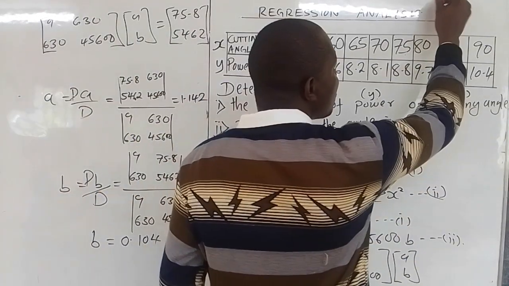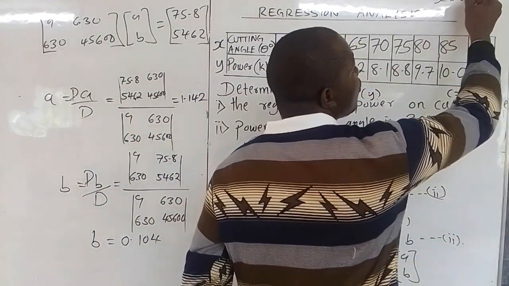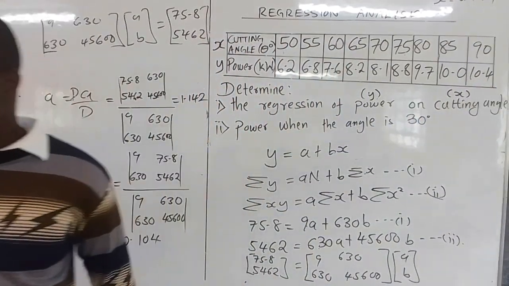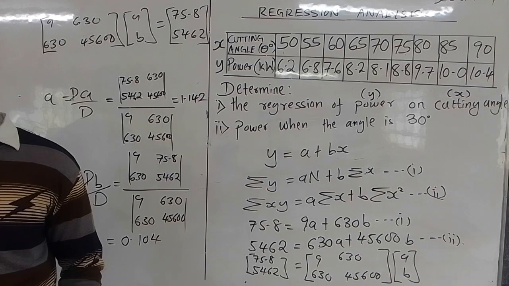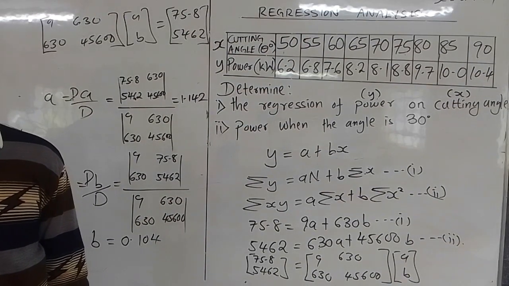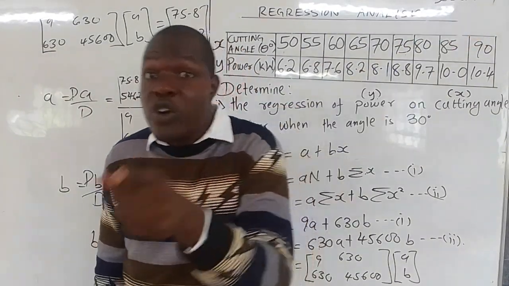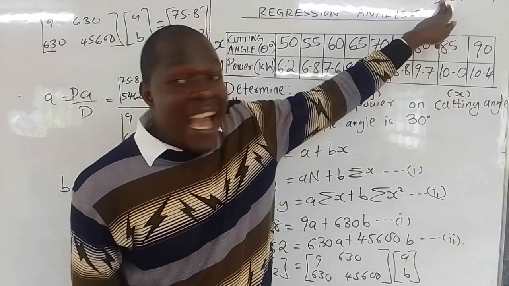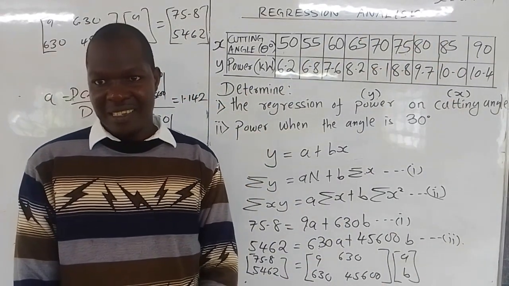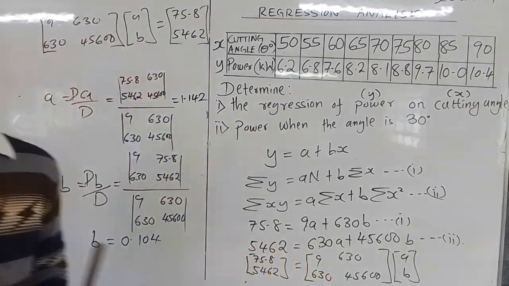Meaning, when you now go to the line x on y, it is now going to be x equals A plus B y. Are you seeing that? In that case, what does this mean? This means when you are feeding these values in the calculator, if you want to get A and B, the column for y, the column for x, you feed the y values. So when you want to confirm, isn't it? You see?